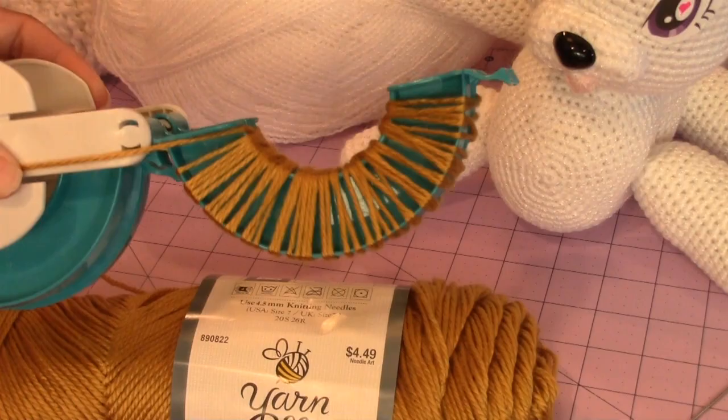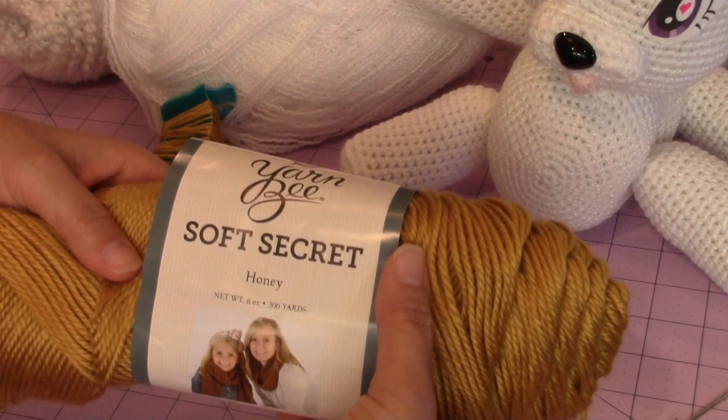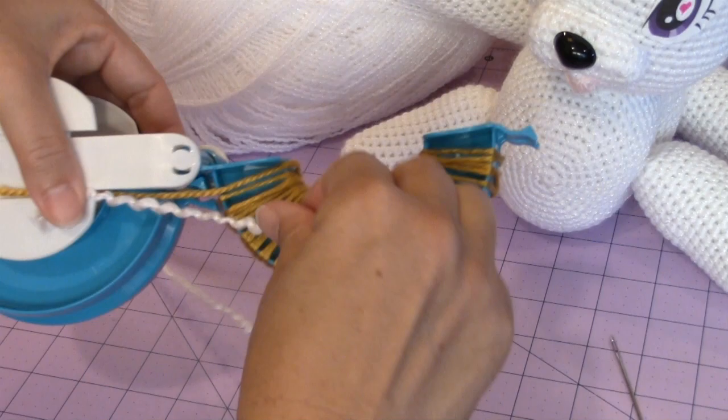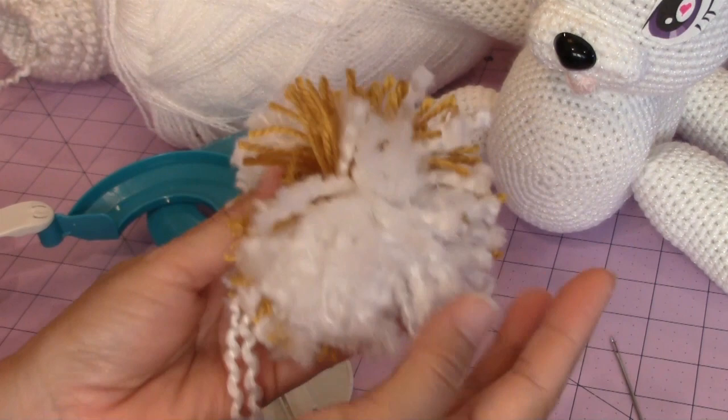For some of the pom-poms, I added the Yarn Bee color to the pom-pom maker. And this one's Soft Secret Honey. It's the same one that I used for the Easy Crochet Pomeranian dog. So I placed the gold, and then I placed the Heppel White over it. And this is what the pom-pom looks like when I'm finished.